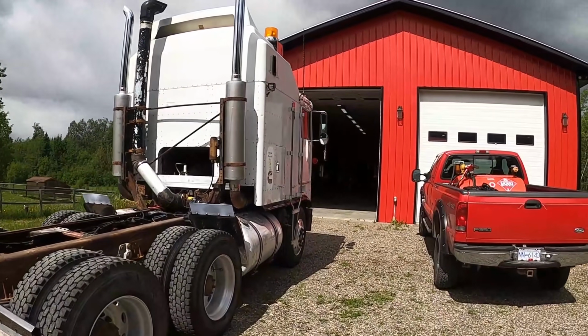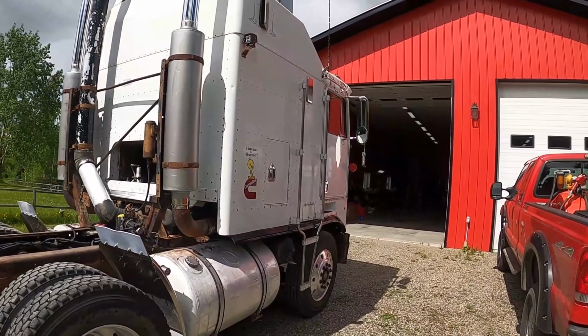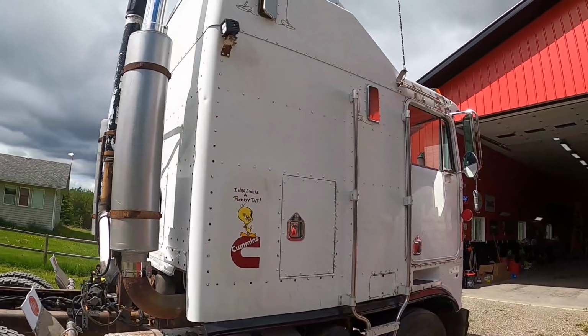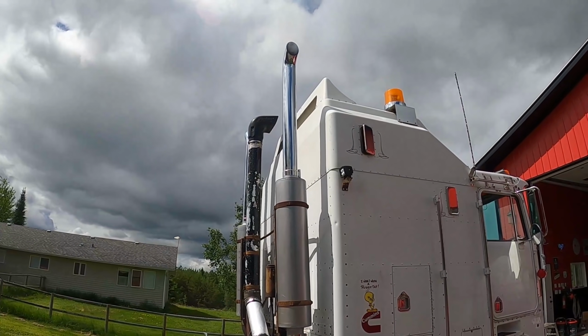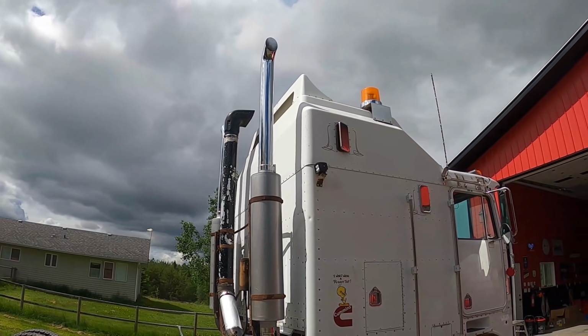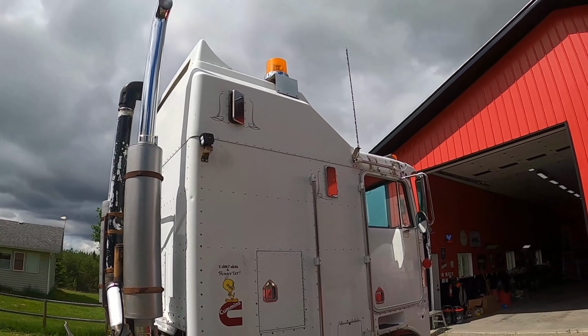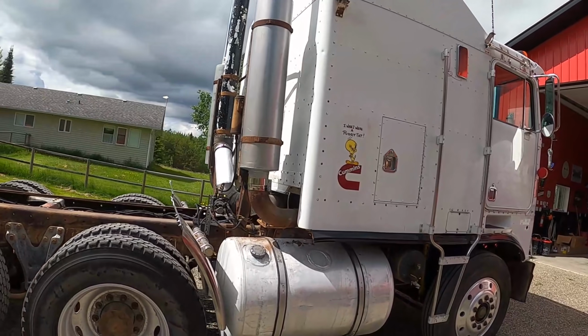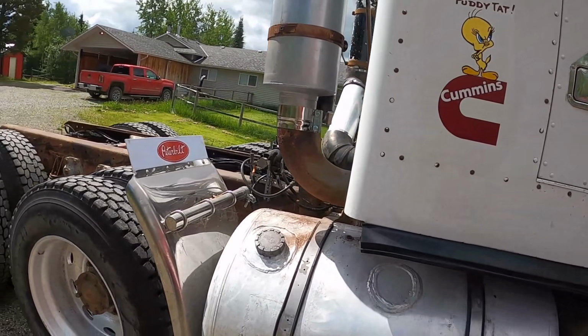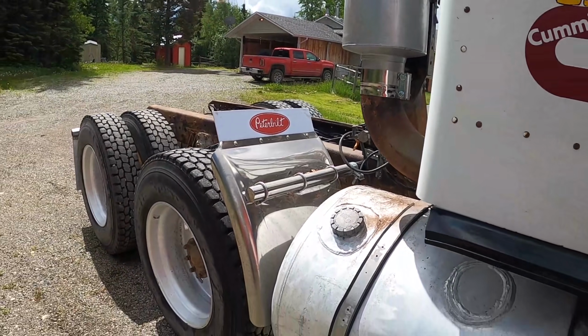Now some things, well, I guess I talked about it when it was in the shop. I put some Knight Rider backup lights on that I had. One day when I paint it, I'll put period correct ones on, but I bought those and I haven't used them, so I used them. I had some Peterbilt quarter fenders, so I stuck those on. Hey, I'm Peterbilt Mike, you gotta represent Peterbilt.